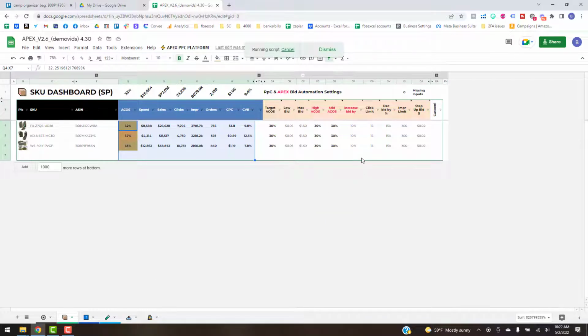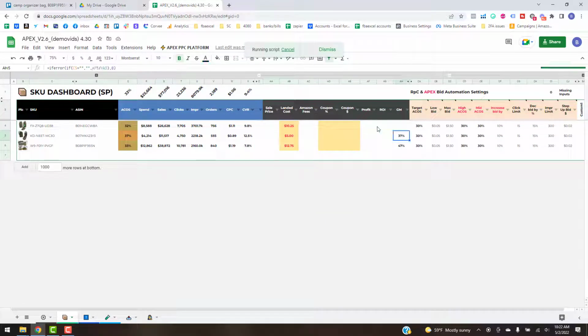That's going to expand out a section here related to calculating your gross margin and ROI, stuff like that. Now, you do need to have the landed cost input. By default, I think I have a formula in here of 25% of the sale price. That just gives you your rough gross margin. You can input a coupon if you want. So let's say I have a 5% coupon on all of these SKUs. That reduces your margin there. The idea then is you can use this data to make better decisions on your bid inputs for your target ACOS.